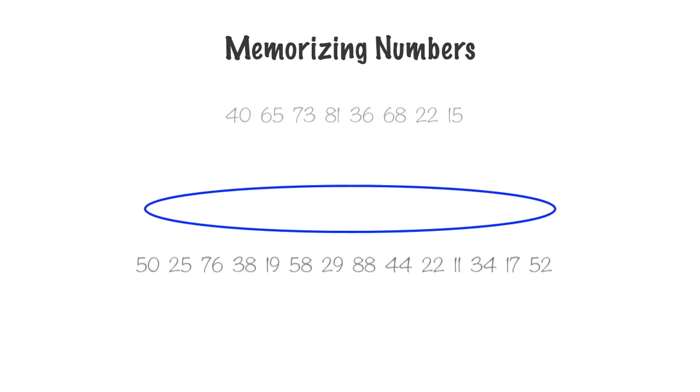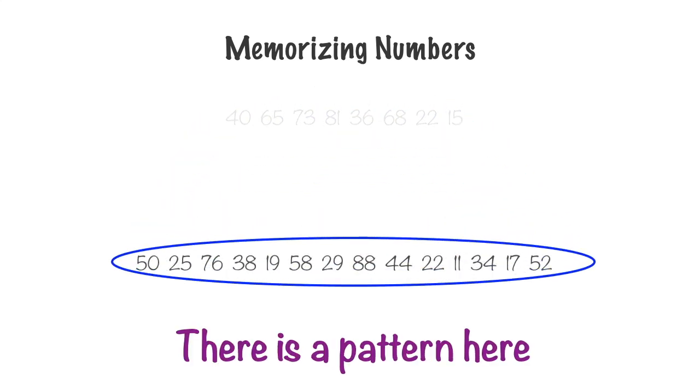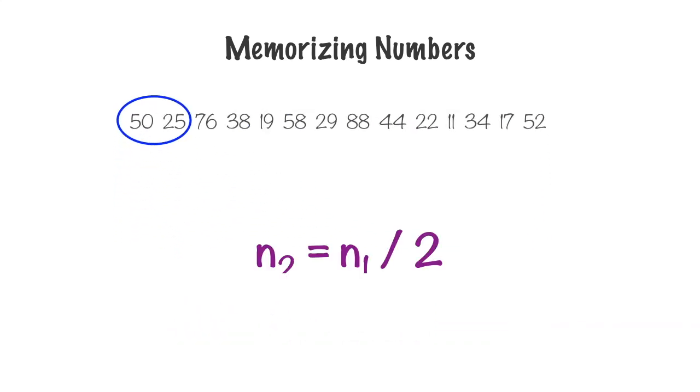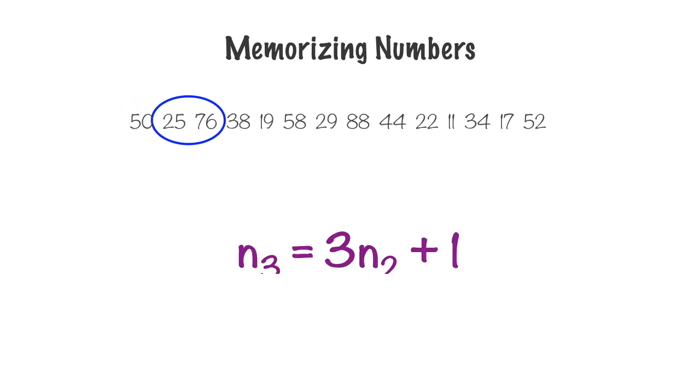But the sequence below, which is a much longer sequence, has some underlying pattern which has generated these numbers in this order. If you notice carefully that if you start off with an even number, the number which comes after that simply divides the previous number by 2. 50 divided by 2 is equal to 25. On the other hand, if you have an odd number, the number which comes after that multiplies the number by 3 and adds a 1. Now, the sequence has been generated using these two rules.